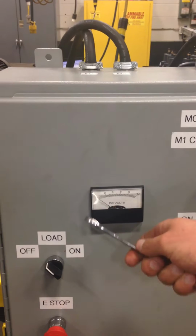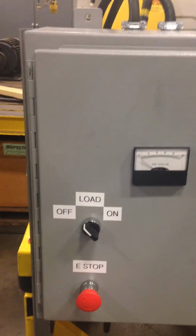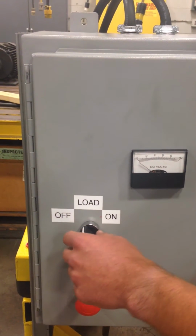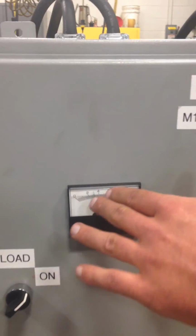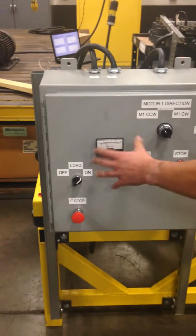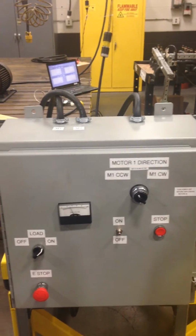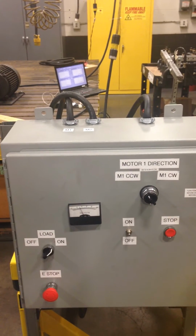The load's going to go up. It's going to go down to 0 load from the drive motor. To turn the load off, we just simply go like this. It'll spike up to somewhere around 35% of the DC volts. That's not the most accurate thing because it's just a piece of paper and analog, but the settings are set in here, so the load's going to be consistent every time.